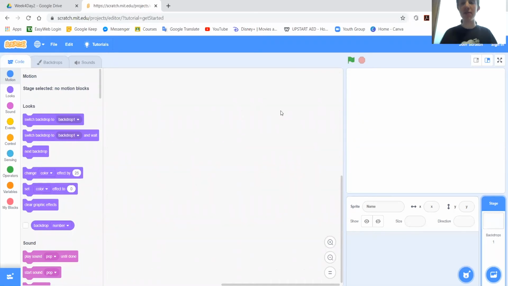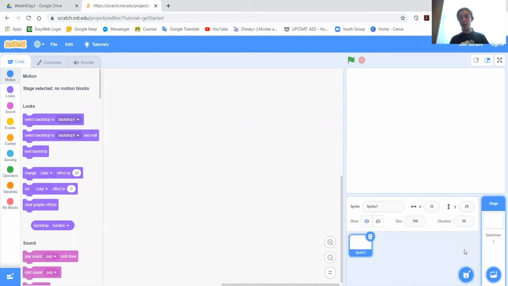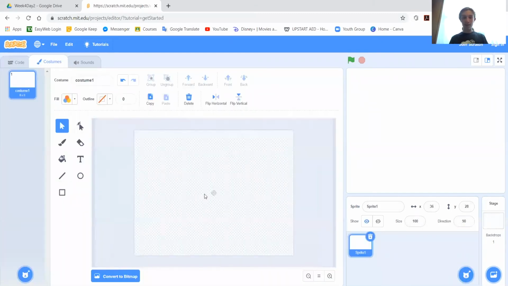Now, guys, so we've successfully explained what the game is. We're going to start the actual coding and drawing aspect. So to start, we are going to move over here to where it says choose a sprite. And in this one, we don't need to choose any special things. We're just trying to create a box, some circles, so not to make it too difficult for ourselves. So we're just going to go over here to the paint options, and it'll bring us back to this screen, where instead of code, we're over at costumes now.